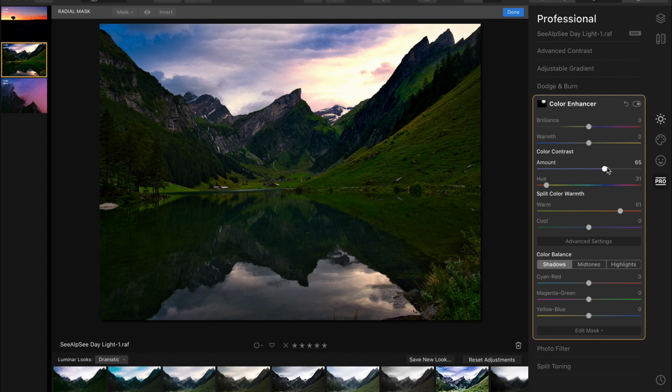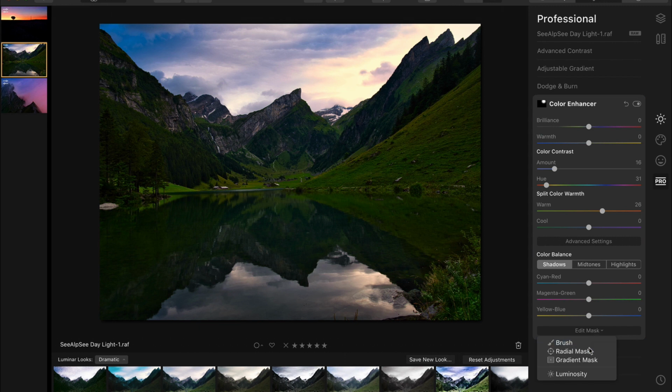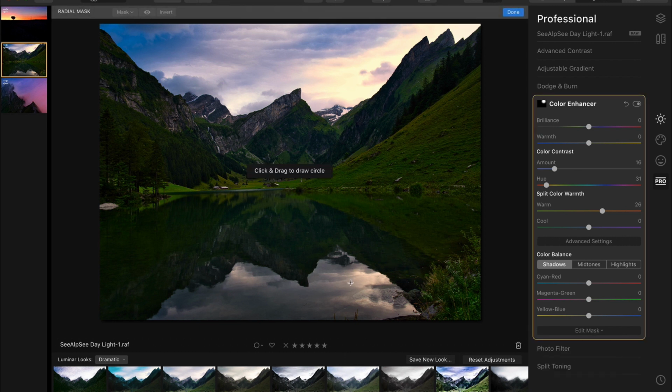But no, I can just lower the warms, you know, make it a bit more subtle, and the amount, you know, make it less, yeah, something like that. I like that. Okay, that's kind of cool. And now what you can do is you can go to edit mask again and go to radial mask again and create another one here for the reflection and invert it again. So now you see I got 2 masks and they have all the same value here. The only downside is in Lightroom I have the possibility of lowering the value of this one. On this one I cannot, but I kind of like that.